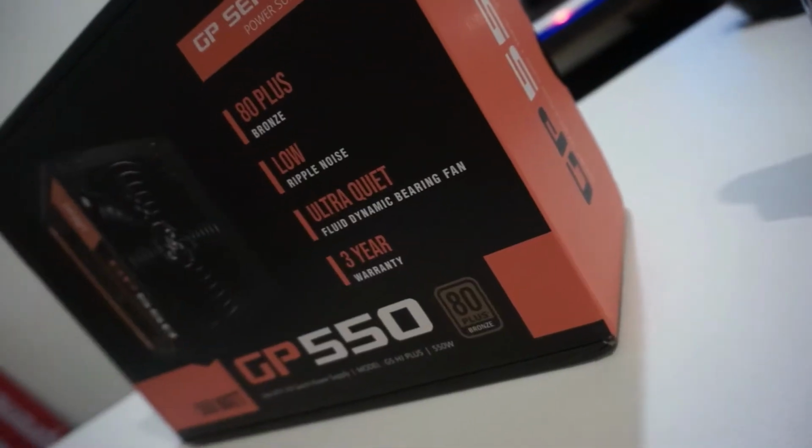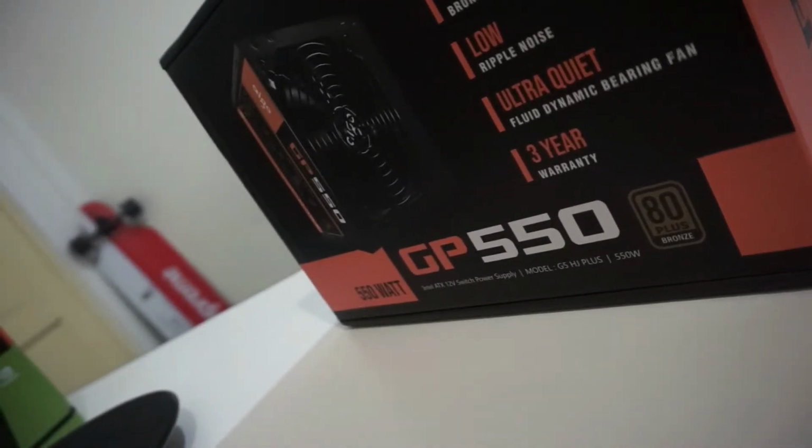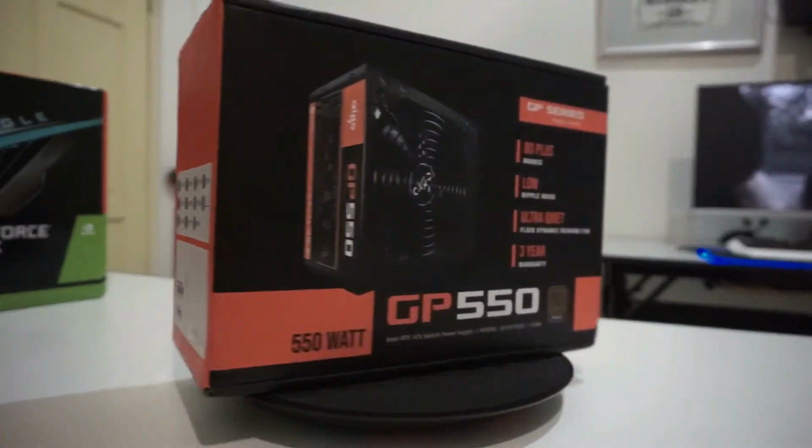Alright, let's move to our PSU. So the tip for choosing your PSU is to make sure every PSU that you purchase has the certification on it, which is 80 Silver, 80 Bronze, 80 Platinum, anything like that. This is to indicate that this PSU is already tested in a factory and it is safe for you to use inside your PC, your lovely PC.